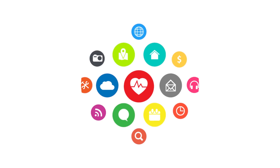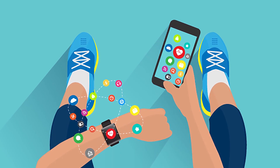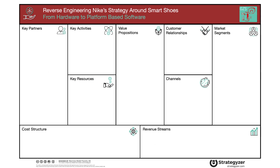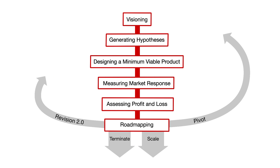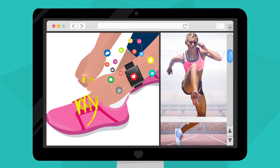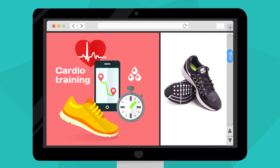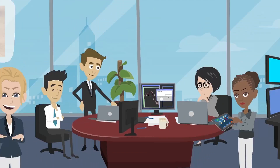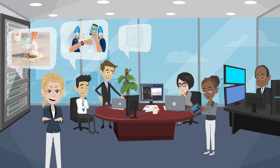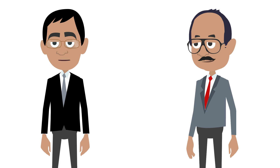Why? Because the distribution and the use of digital products produces rich data. Because product features and customer value can be constantly modified using lean and agile processes. Because user experience is far more critical today than in days past. And because these digital products are increasingly a whole or a very large part of business ecosystems.